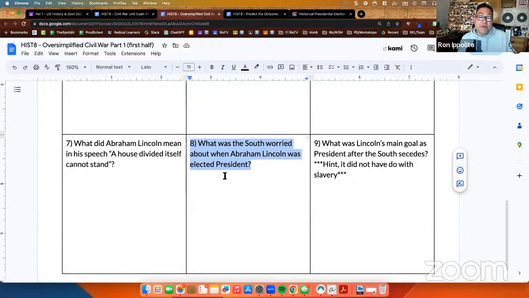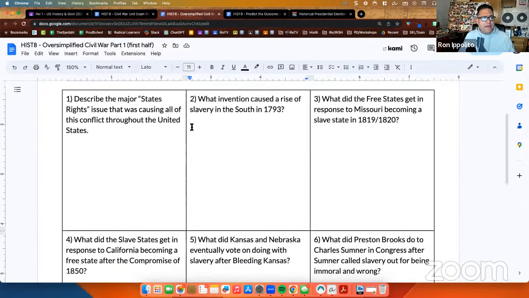But the South was really upset because they were somehow convinced that Abraham Lincoln was going to end slavery in the United States. They were somehow convinced that his presidency was going to be the beginning of the end of slavery, which ironically they were right. They just didn't know it yet, but they were right. Abraham Lincoln's presidency would bring about the end of slavery, just not in the way that they were originally fearful of. Okay, so I think that is important.